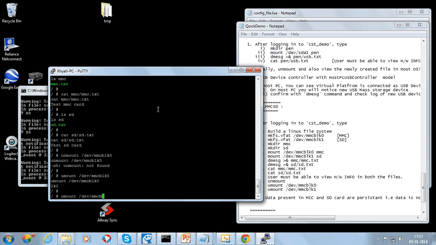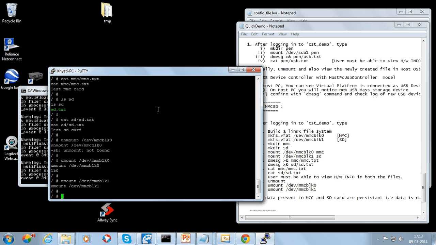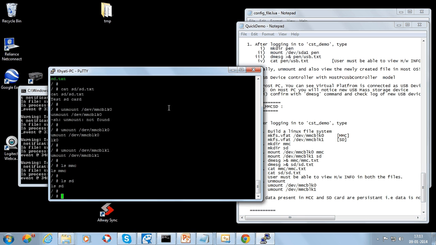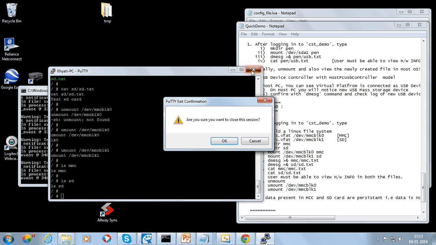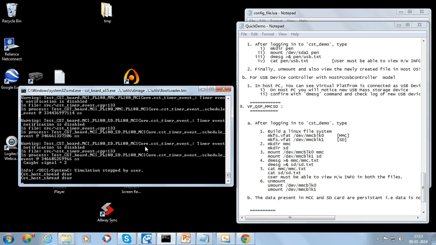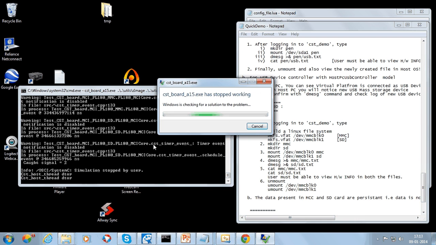Now if I see the contents of this folder MMC, I will not see anything. Similarly, if I see the contents of SD, I don't see any data here. So I am closing the virtual prototype now, and I am starting the virtual platform again.